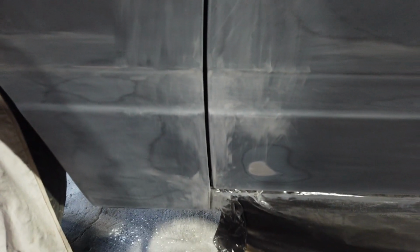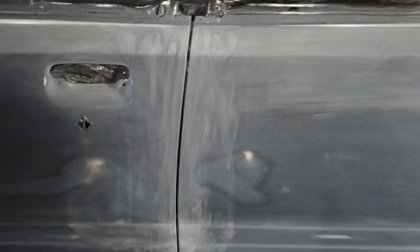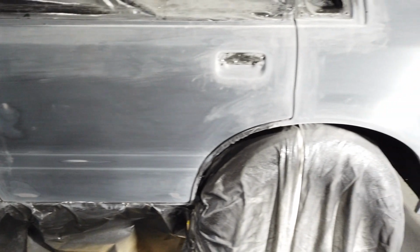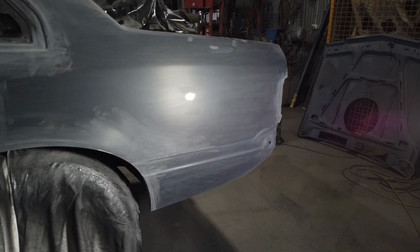And the door gap in the center of the car there, where the two doors meet, you could shove your fingers right in it before. It was that wide, and now it's a nice even gap. Same as the back door gap, and that's why it's really crucial from way back when we start these jobs.